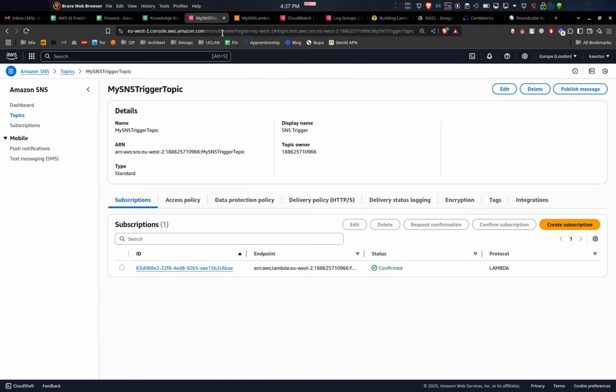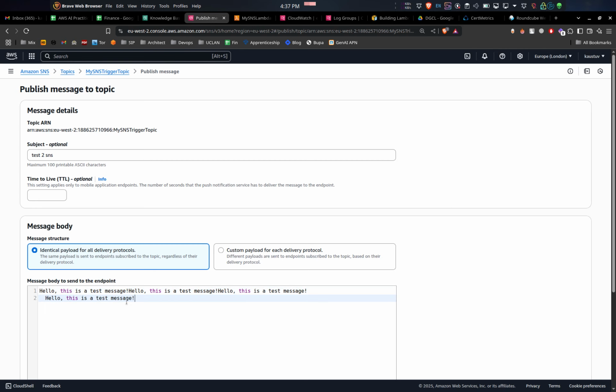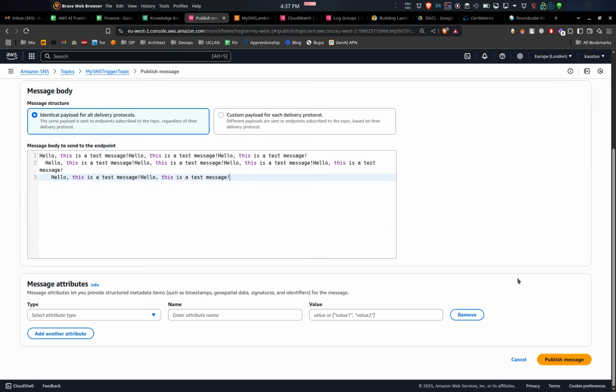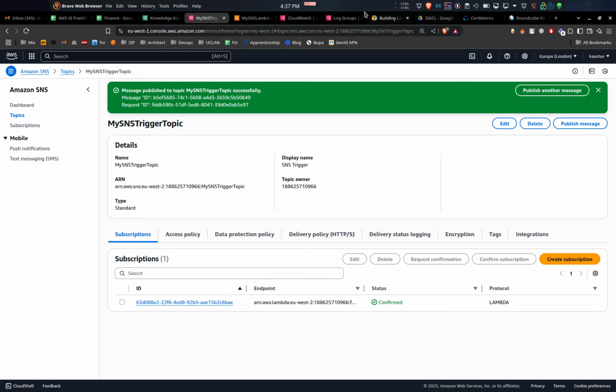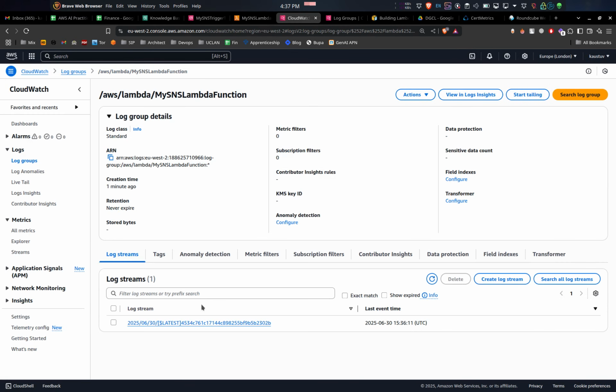Let me go and publish a new message. Okay, test SNS, and I'm going to publish this multiple times. Publish the message. Go to our CloudWatch Lambda function log, and refresh it multiple times.